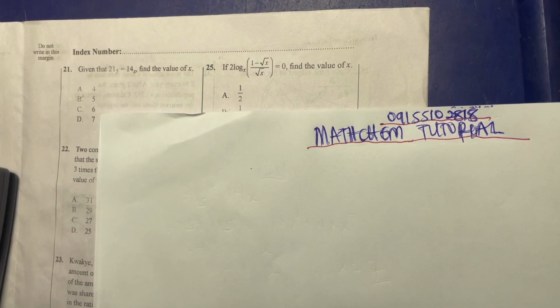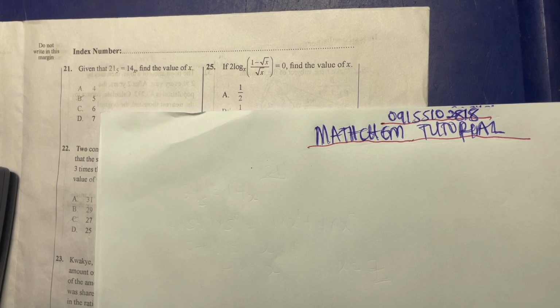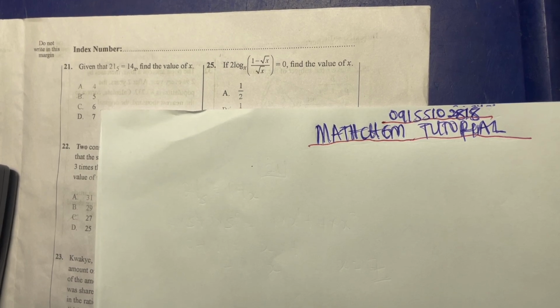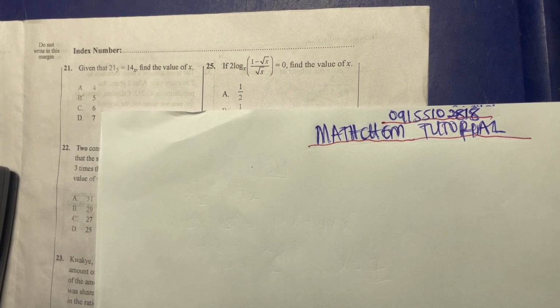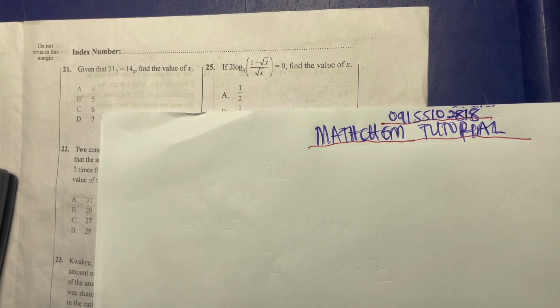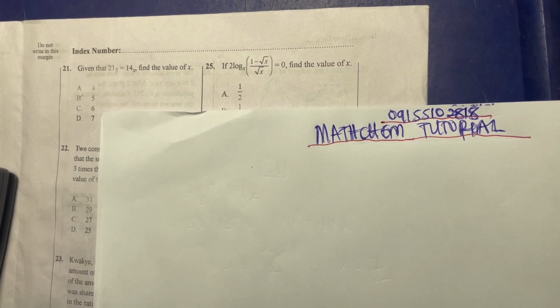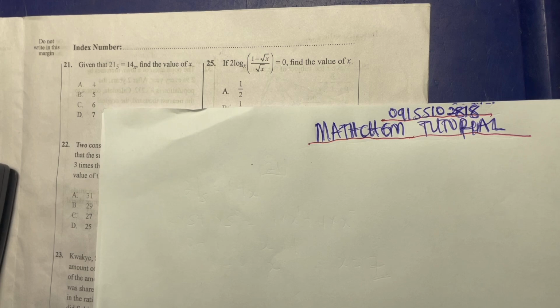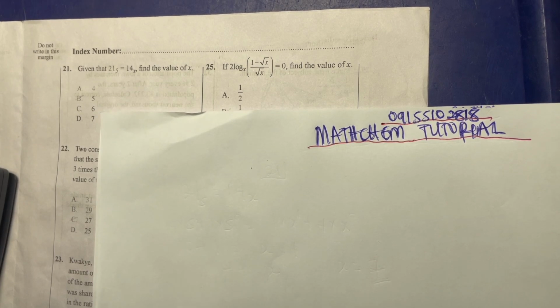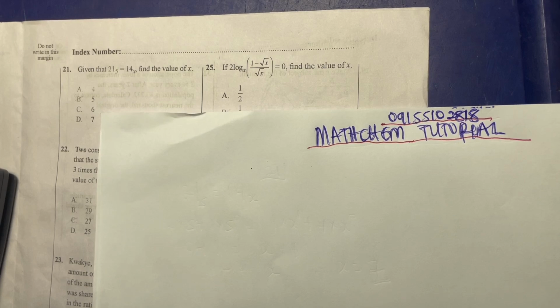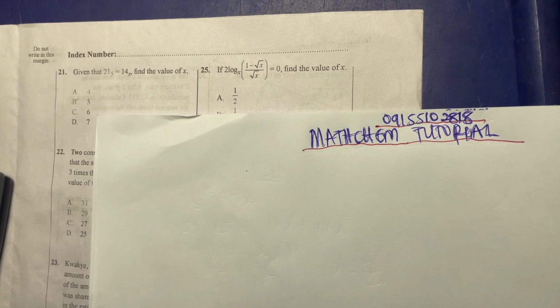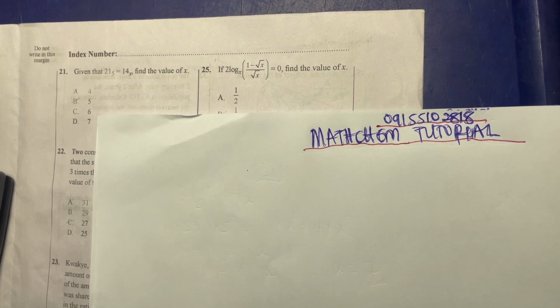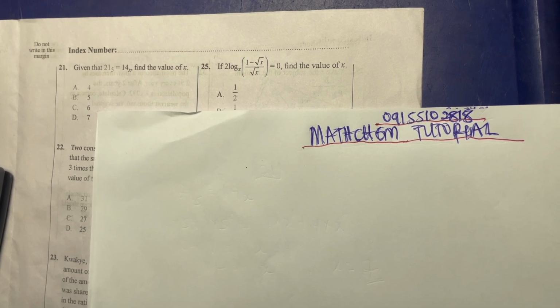In this video, we'll be looking into the continuation of this WASSCE 2025 mathematics objective question. I've done videos for question number 1 to 20. In this video, we'll be looking at question number 21 to 25. Like I've said in my first video, I'm going to be solving this mathematics objective question for WASSCE 2025 at 5 per video. So I've done 4 videos concerning this topic, which is 5 per video. This particular video will be the 5th video on this WASSCE 2025 objective question.